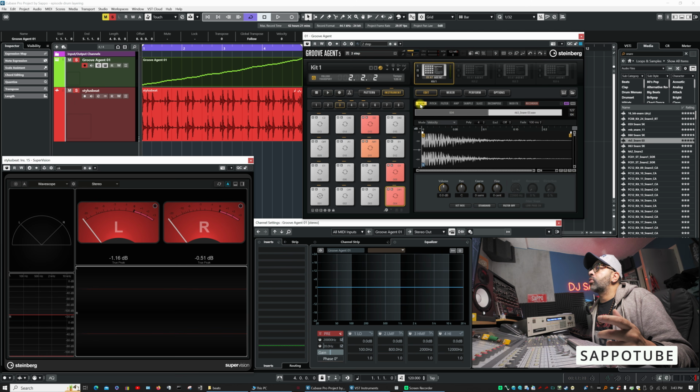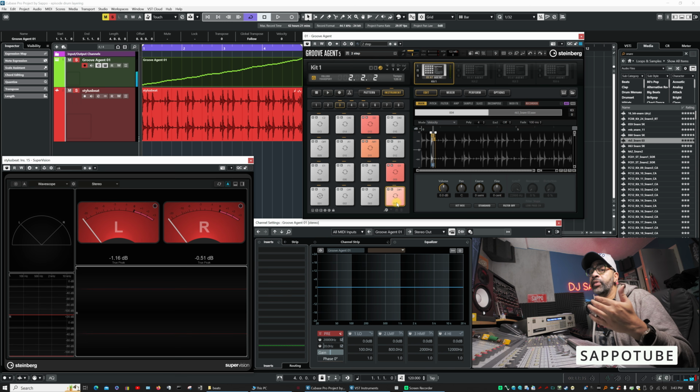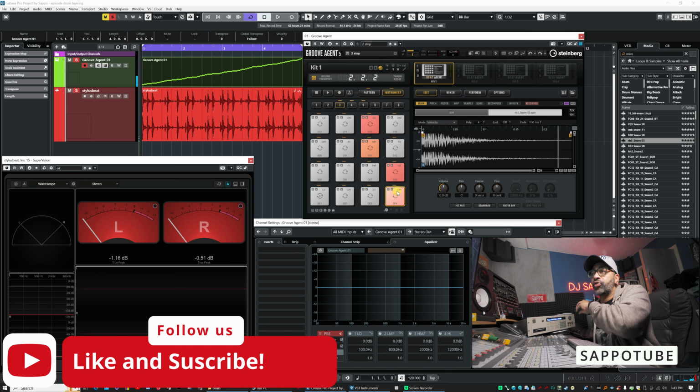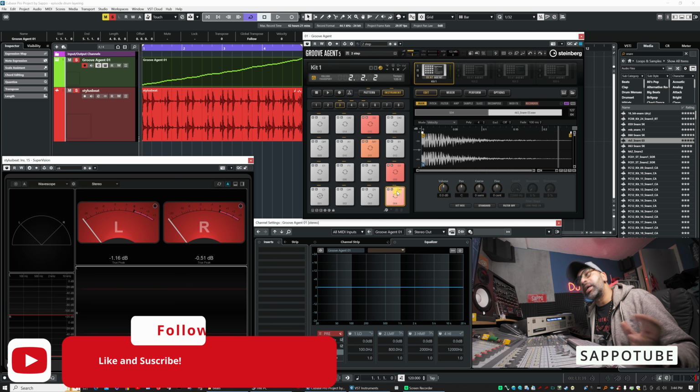So if I go to main mode, you can see here, there's different types of modes for layering, which I've shown in the first video. If you've not seen that one, the layer modes are really important to what happens on the pad. So velocity mode means that at lower velocities, it'll play the first sample, at higher velocities, it'll play the second sample, and so on as you drag all the samples to the pad. So for instance, if you had a keyboard, then you could have maybe 10 snares on there, and then you literally could just have one pad and just go right through the whole lot of snares by just velocity. So as hard as you may want to press on your keyboard.